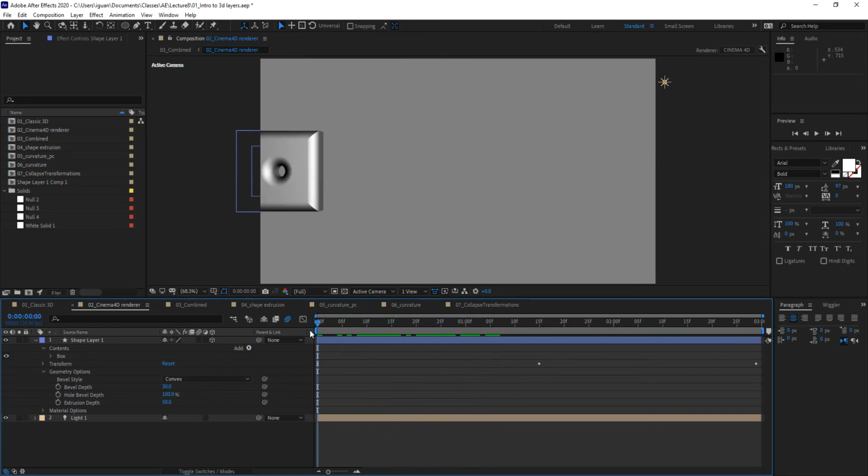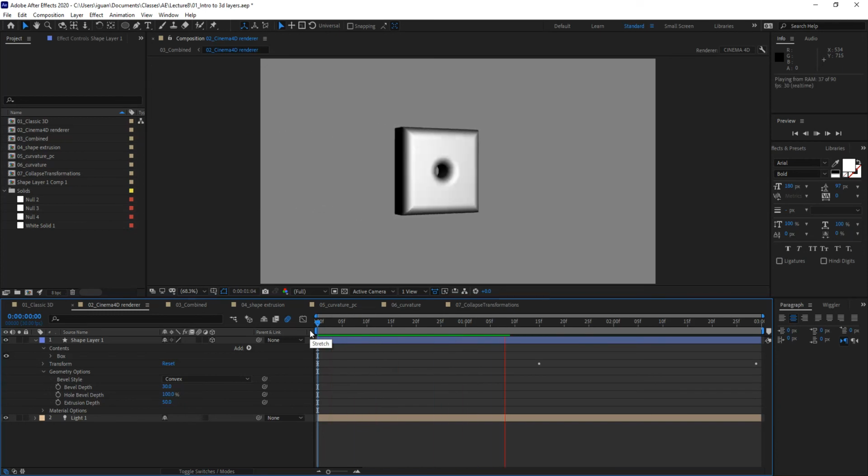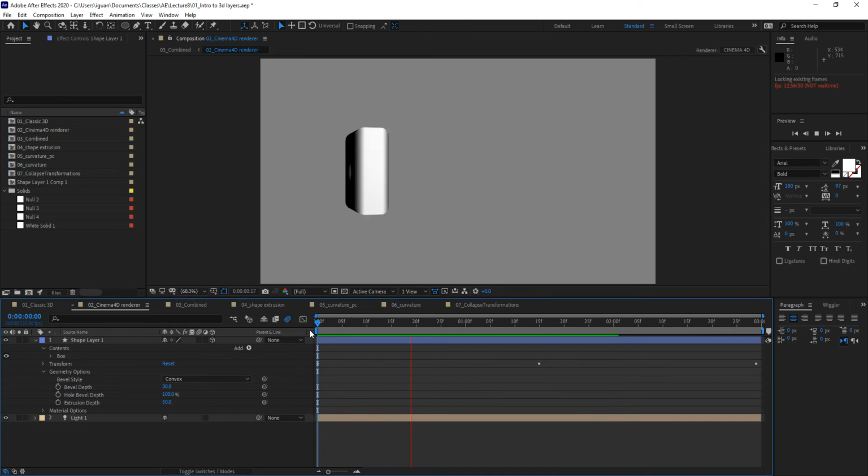It's great. And it renders fairly fast. It doesn't take a lot of rendering power to render things like this. So this is true 3D in this case versus the 2.5D that we've been working with. This is actually true 3D, and it was created out of a shape. So, things that you can render as 3D objects inside After Effects.